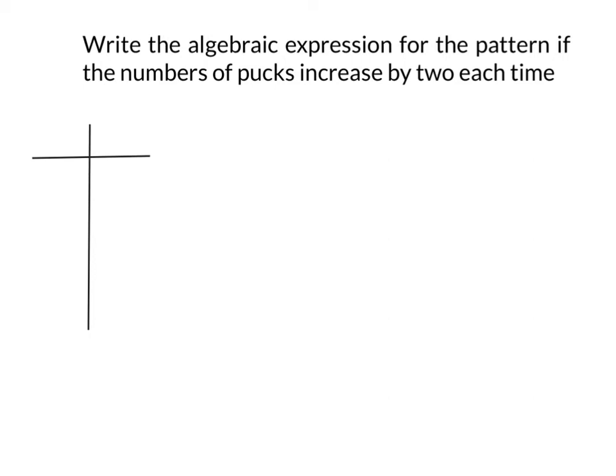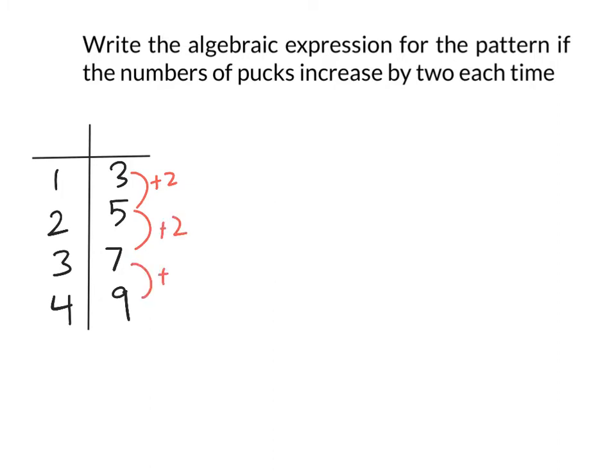On the first night of practice, they had 3 pucks to warm up with. I don't know how hockey works. I know 3, just play along, okay? And then on the next night, they added 2 more pucks to the play. On the third night, you guessed it, they're adding 2 more. So 5 plus 2 is 7. And on the fourth night, you guessed it, is 9. As you can see, as the nights progress, it's adding by 2.